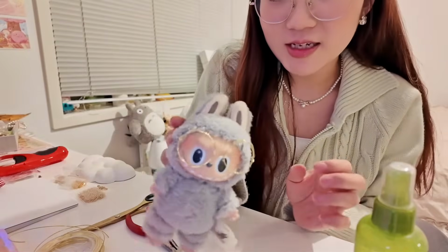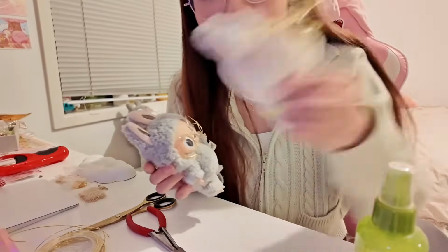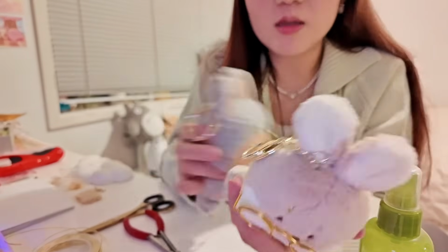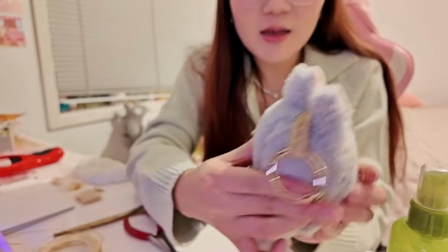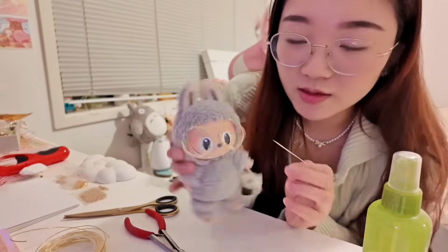Look, he's so adorable. I think I'm just gonna stitch the glasses on because that's how these ones are attached. These ones are smaller. Maybe I should have made them a bit smaller, but his eyes are bigger and further apart, so I made them big. But I think they're just sewn into the sides. I made little loops on the ends of the glasses as well, just so I could sew them in. Can you tell one side is bigger? I hope not.